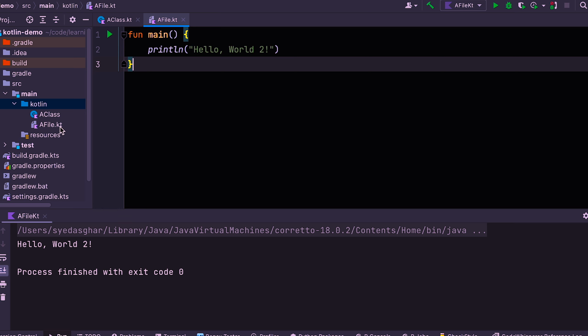So there you have it, folks. We touched on creating a Kotlin project in IntelliJ, which is super easy. We did it with Gradle. We created a file and a class and saw that there's subtle differences between the two, but there isn't really a huge difference. We then created a main method in both and noted that the main method sits outside the class declaration, whereas in Java it sits inside, but it's static. And that pretty much sums up this first tutorial.